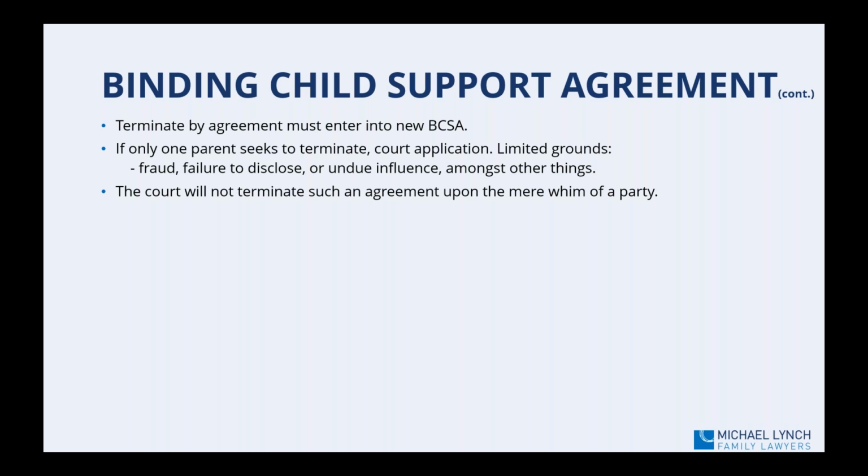This is quite significant because it is retrospective. So if you have clients out there who have a binding child support agreement and care arrangements for a child have changed, then this may trigger for that agreement to be terminated. It's important that they get advice on that. It's also important that they speak to the Department of Human Services.